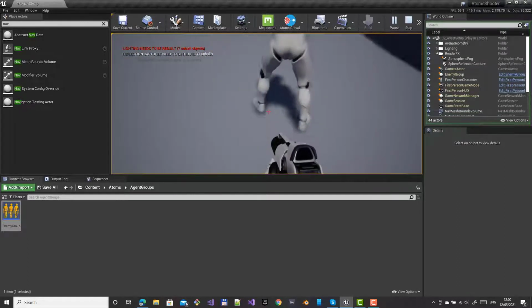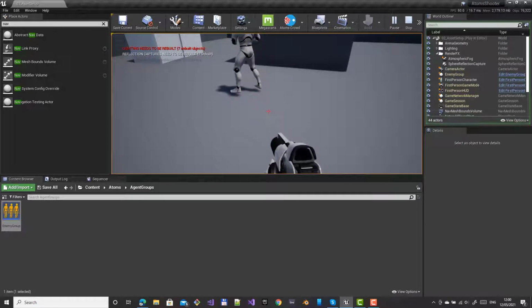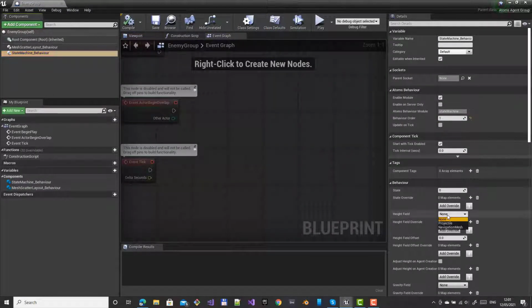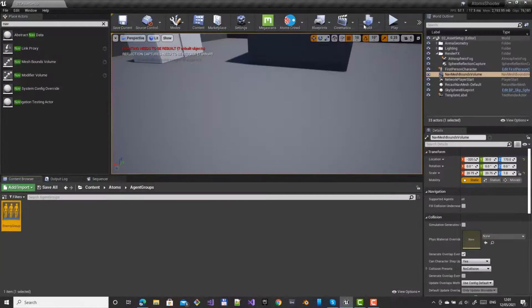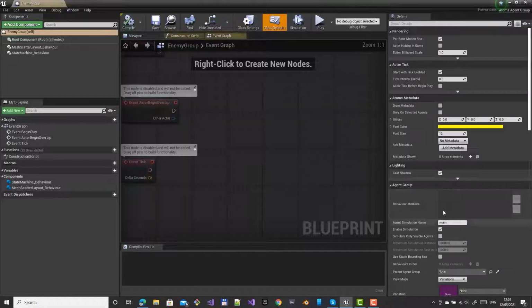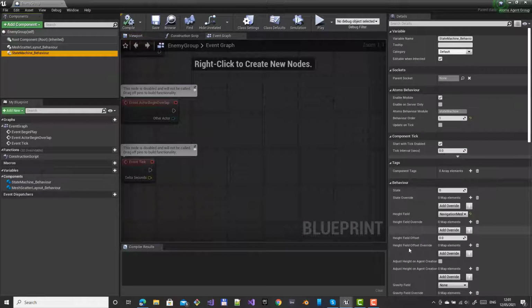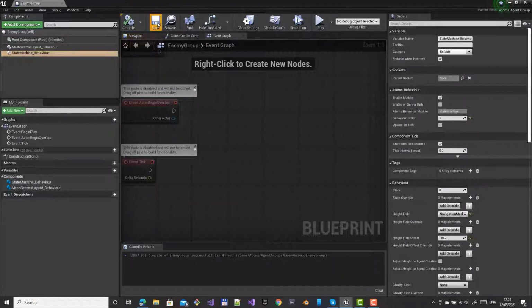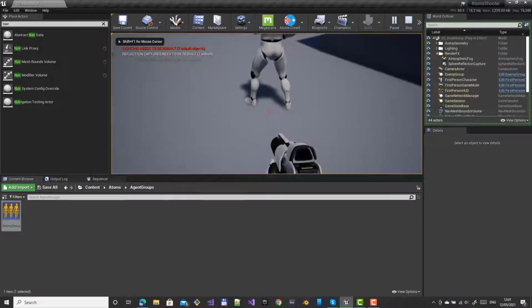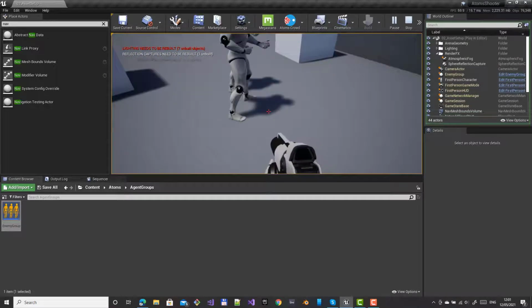We can fix the ground rotation there. So let's go to our state machine. Let's select the navigation mesh as the height field, so Atoms will project onto this one. Let's save it and play. And we need some offset there. So let's go to the state machine and put probably -10, which should be fine, since the navigation mesh has some offset. Okay, now it seems to be working.